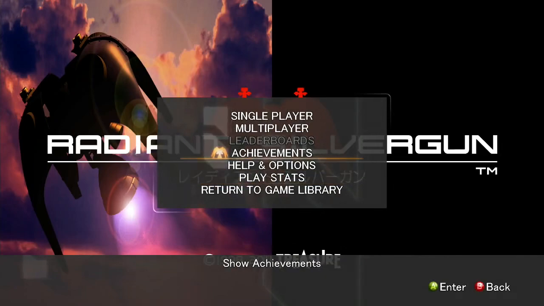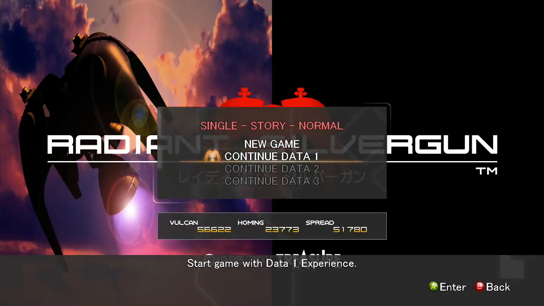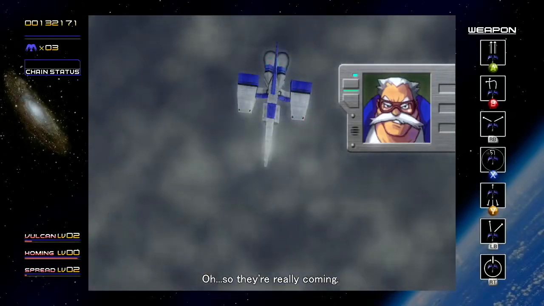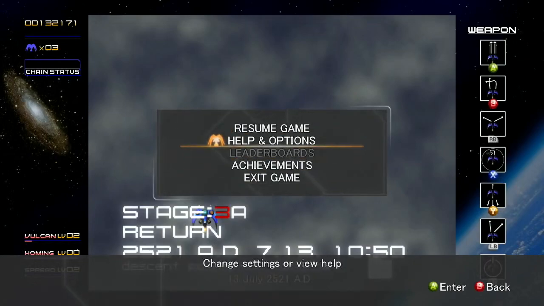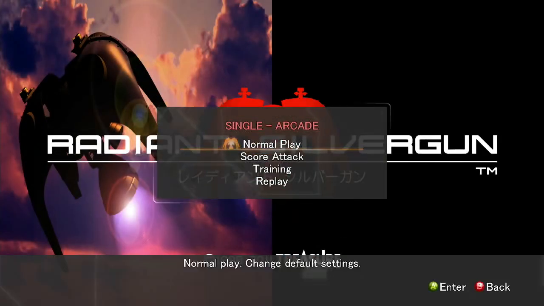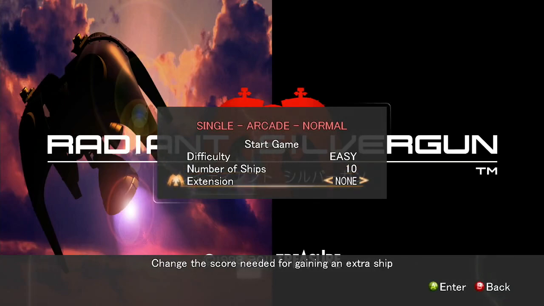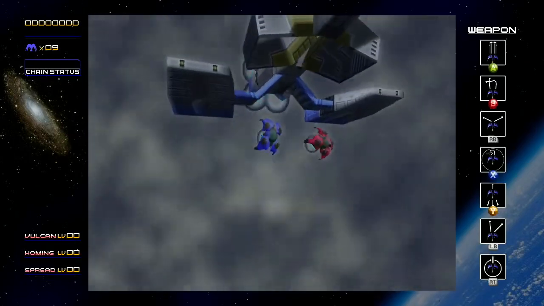We did the story mode. So does that mean I just die? So if I continue here, it shows the experience points in all 3 of my weapon types. Okay. It just sends me back to the beginning. So let's see if I can do the arcade mode instead. We'll go easy. Change the score needed for gaining an extra ship. No extra ships? That's bad. Time extension. So we'll go easy. Easy arcade. Let's see how we do. No voices for this one, but let's see what happens.